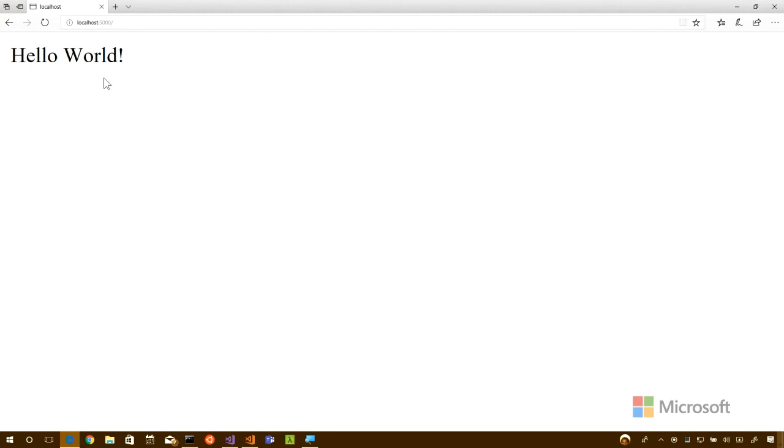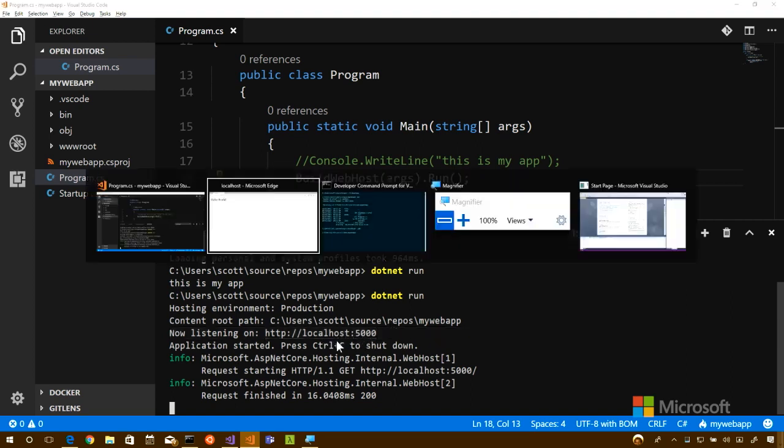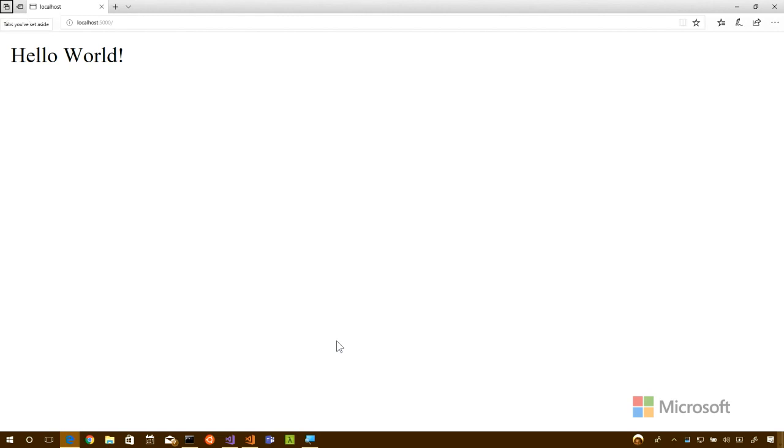Couldn't you also just click on the link within the terminal? Yeah, that is a good point. I guess I could. Or not. Okay. I don't know. Yes, it should work. So that's Hello World.